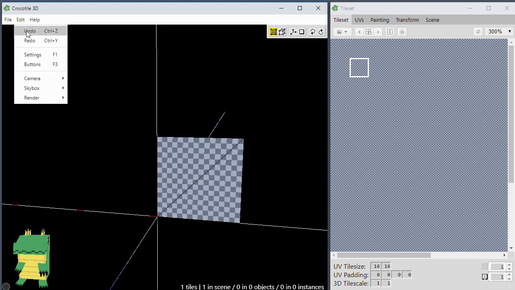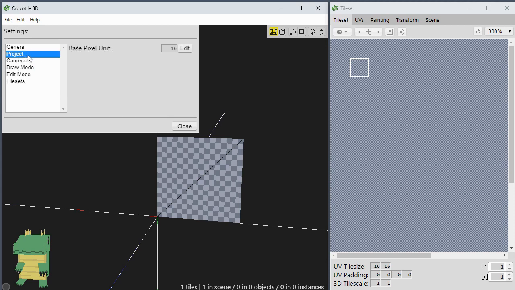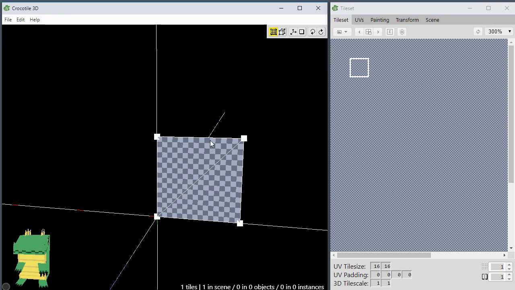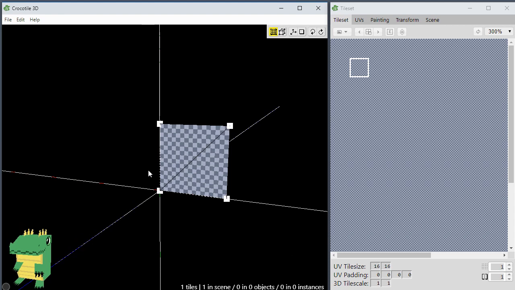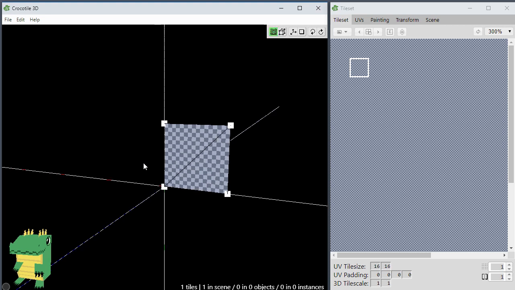You can go inside the project settings and adjust the base pixel unit size if you want smaller pixels or larger pixels, because the base pixel unit size defines how many pixels there are in one 3D unit, and one tile has a size of one 3D unit, which gets converted to about 1 meter. But that's a little bit more advanced stuff, so don't really worry too much about that.